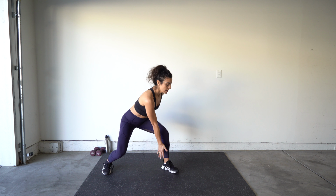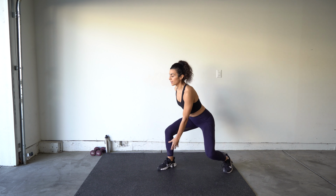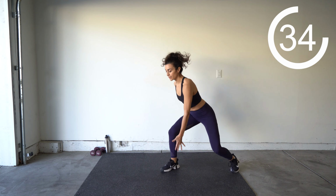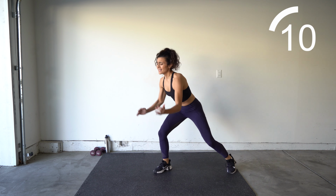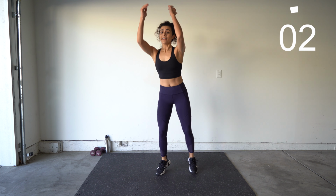We have a lateral lunge. Reaching down. Jump it up, or if you're not jumping today, you can step. Oh, my legs are tired, let's go. Reaching those arms all the way up overhead. Sitting back, shifting that weight into your heel. Almost there. Don't stop moving. Take it down if you have to.